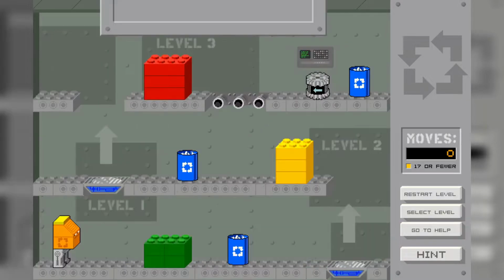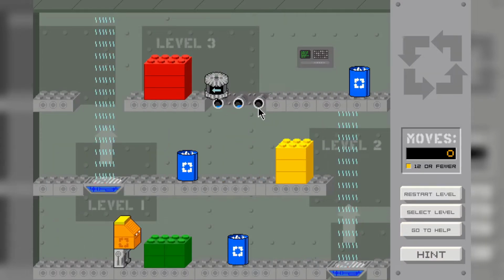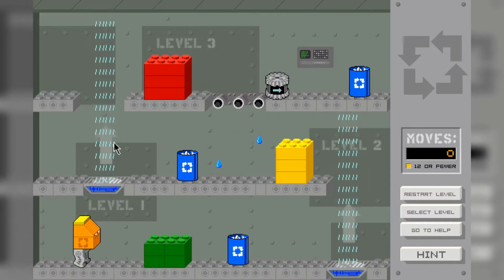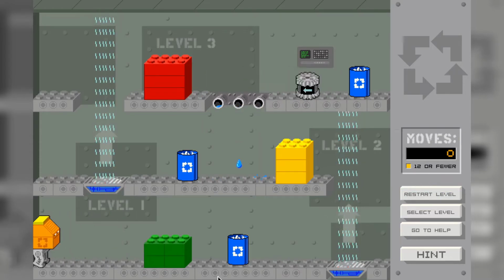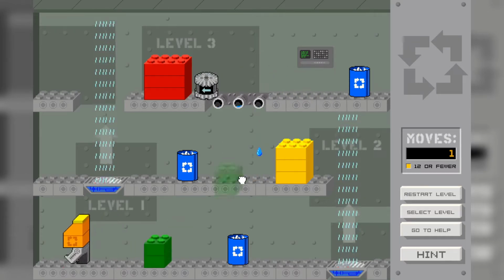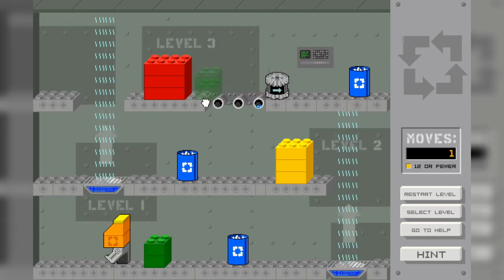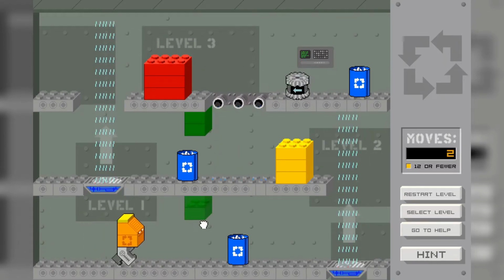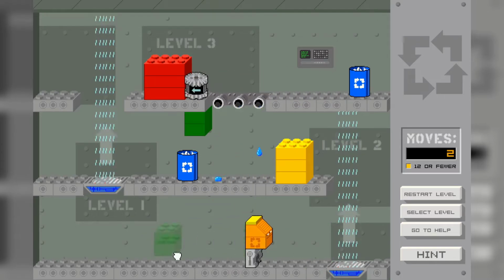Right, next level. Right, traffic. Okay, so we've got that thing, some of these things, and stuff. 12 moves. Oh my gosh. Well, the obvious one is just to move that somewhere. I don't know where. But we got to move it somewhere.